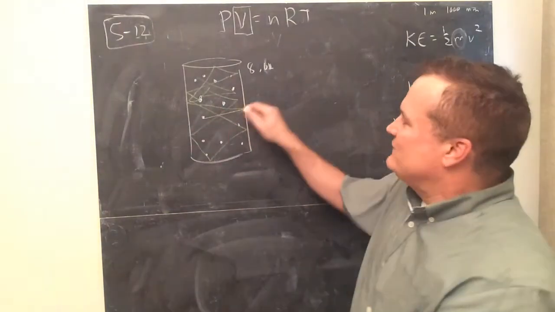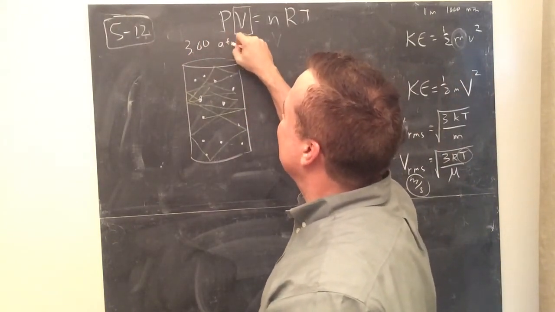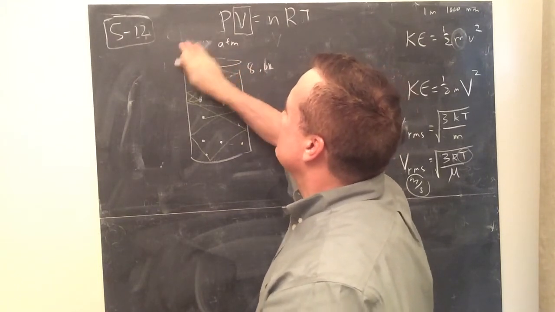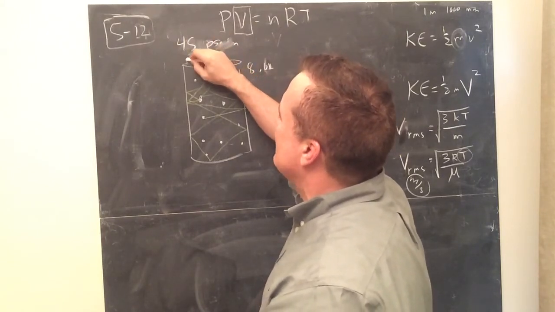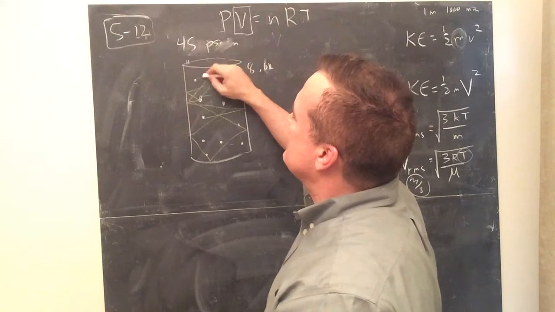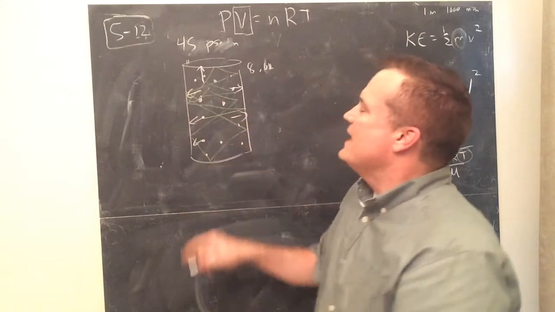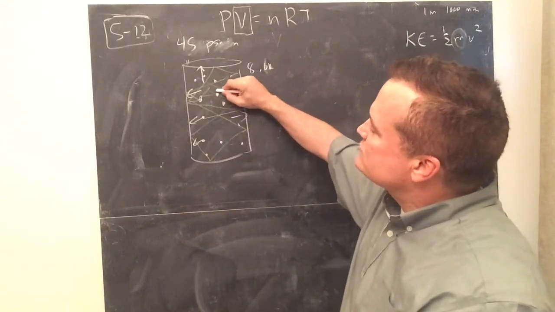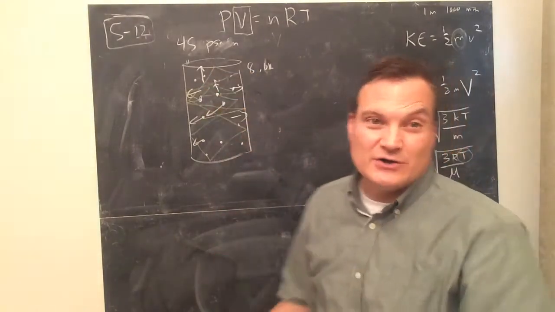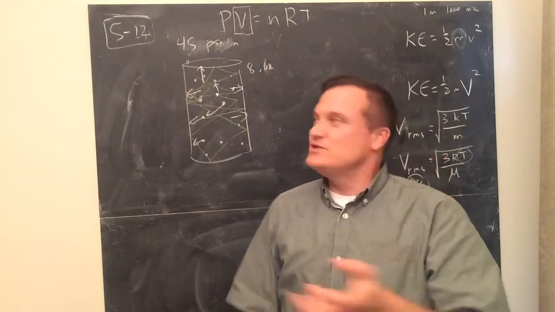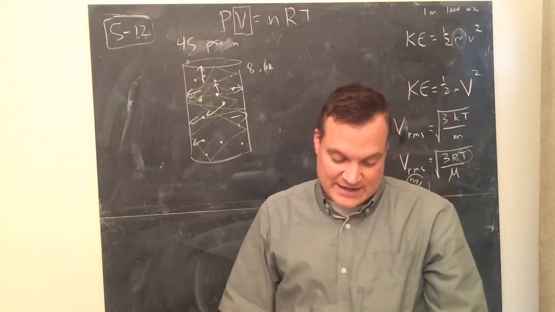Now, if we say the pressure inside here is, we'll make it up, 3 atmospheres. Or how about if I use a tire pressure? A lot of tires have like 45 PSI, pounds per square inch. You could use that as well, like a bicycle tire. So if that's the pressure, it means that's the pressure that it's striking on the outside of the container or in the tire. And for that matter, when a molecule strikes another molecule, it's also giving that same pressure. So it's the same throughout. You're getting the same pressure all around. But we assume in the ideal gas law, pressure is caused when the molecules collide with the side of the container.